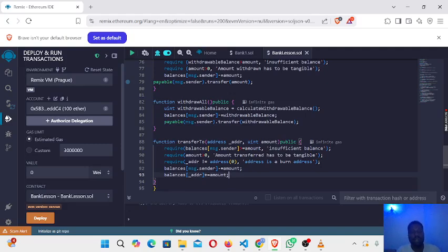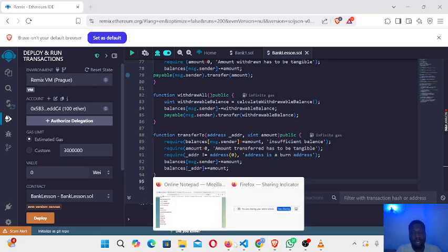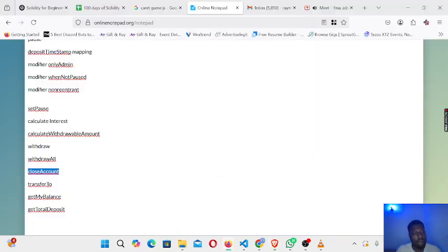So I think we'll stop here today. In our next class, we finish up with close account, get my balance, and get total deposit. This get total deposit will just reflect how much has been deposited in the contract address. This can also be seen from the blockchain, because if you scan the contract address, you will see the total. I will show you that in the next class, where we check the contract address of maybe a token or a smart contract.